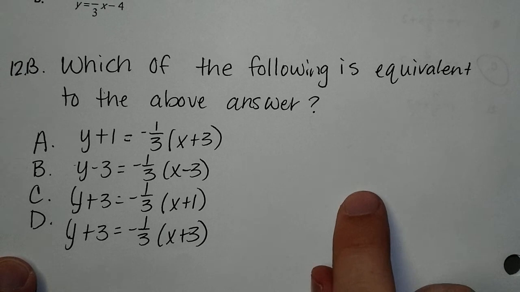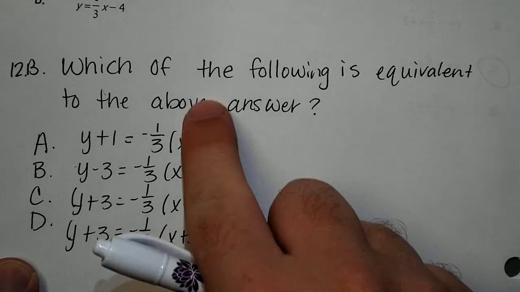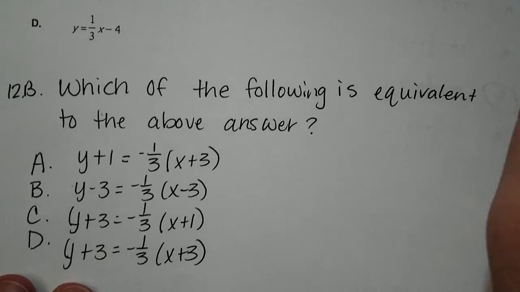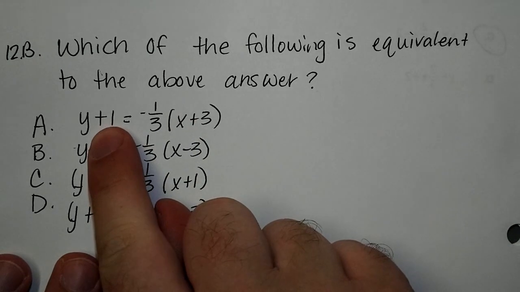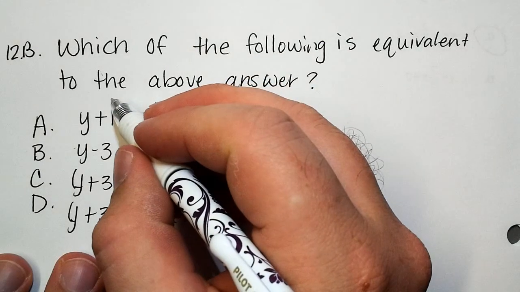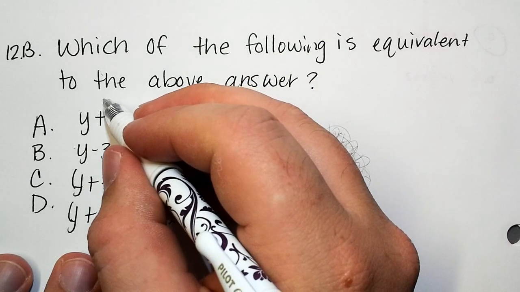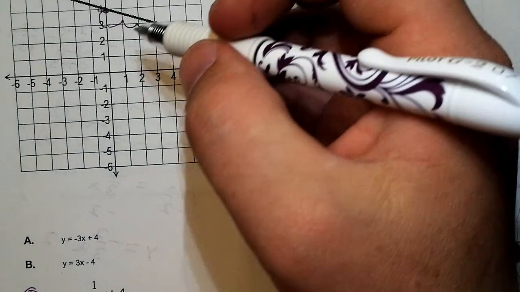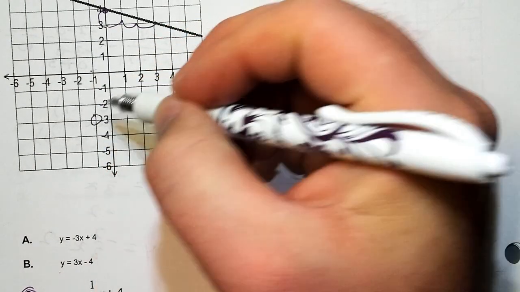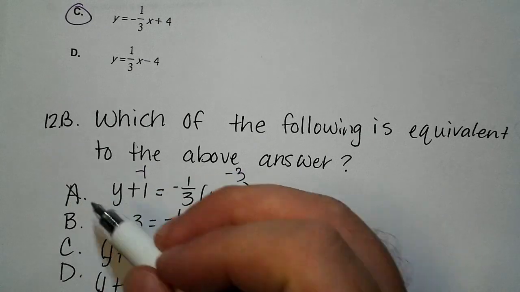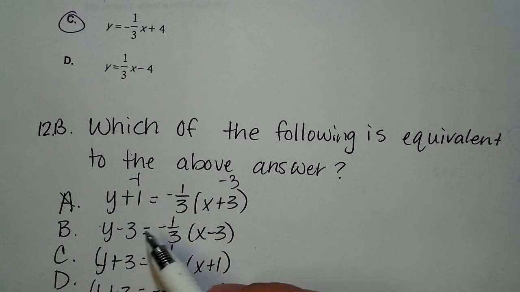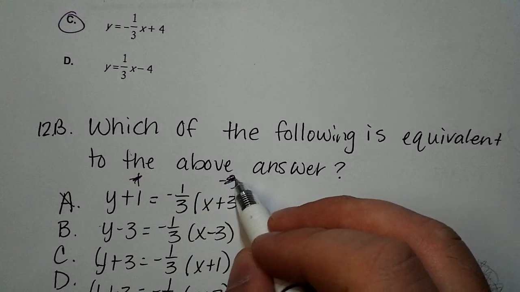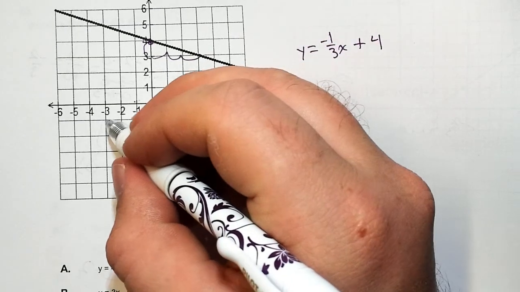This one is just asking what's equivalent to the following answer. Well, all of these are just the point slope form. So let's pick a point on there. The first point says it's at positive 1. So really that's a negative 1, right? And positive 3, so negative 3. So let's look. Let's see if there's a point at negative 1, negative 3. No, there is not. So it's definitely not A. B says the point is at, wow, I had that totally backwards. X value's over here. Negative 3, negative 1, which should have been right there.